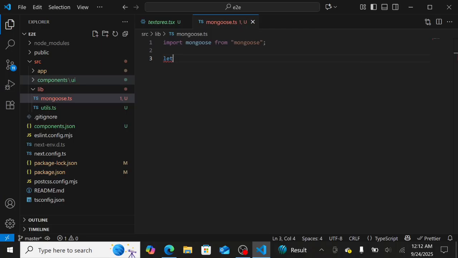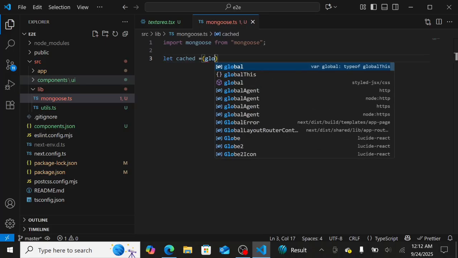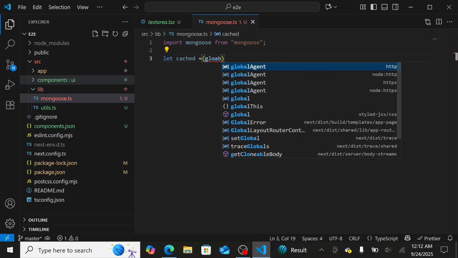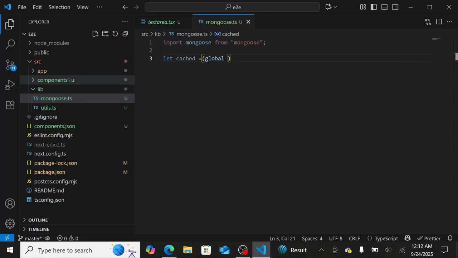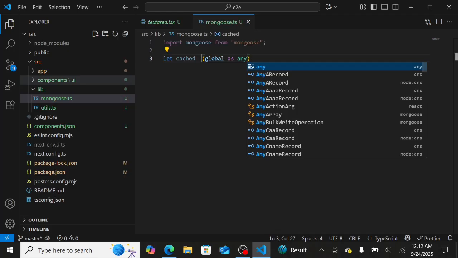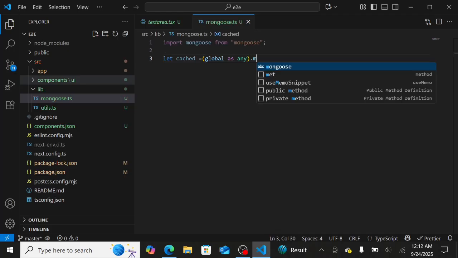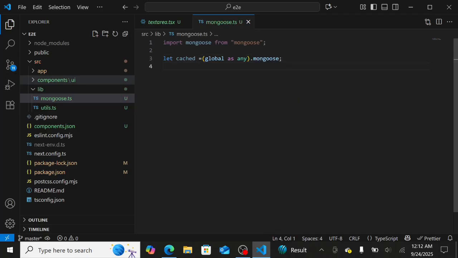Create a variable, let cache. Of course this is global, and we can define it as any: global as any, dot mongoose. That's good.